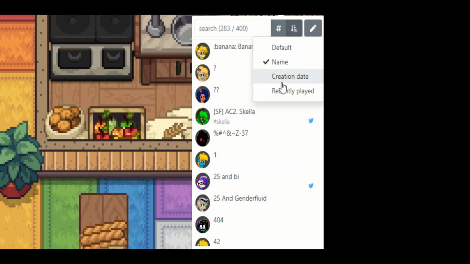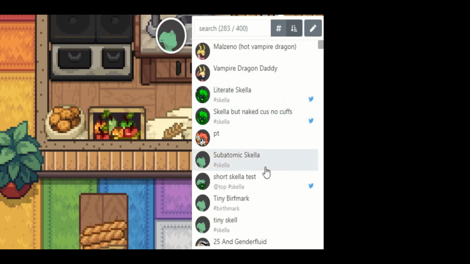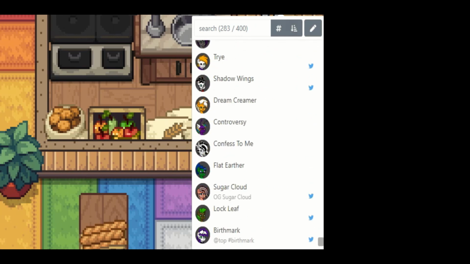But if I sort it by creation date, you'll notice that it's very different. Basically it takes your most recent characters that you created and puts them at the top, and the characters that you created way back in the day all the way at the bottom. If I scroll all the way to the bottom, my oldest character is Birthmark. That is indeed correct. That was the first character I ever created in Ponytown. Then I created Lockleaf and Sugar Cloud and Skella and everything like that. I'll explain why Skella isn't here at the bottom.